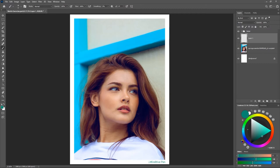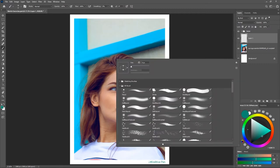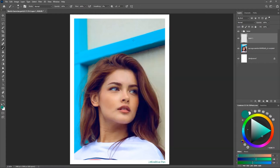So before you start sketching, you need to check your brush settings first. Now, I'm not supposed to go over all these things, but I just want you guys to know what's really going on with my brush. With the brush that I created, when I press harder, it's going to create a thick line. When I press light, it's going to create a light line. Now, it's making use of the pressure sensitivity option.